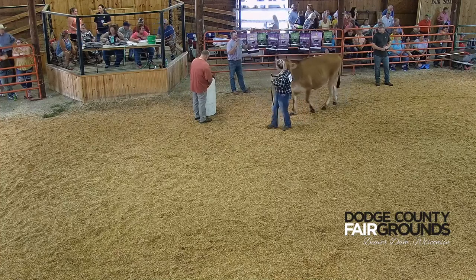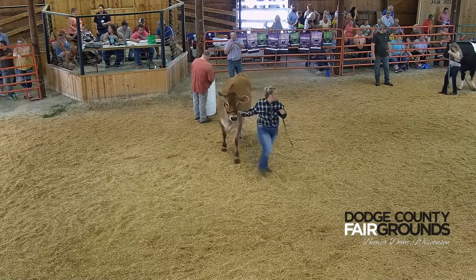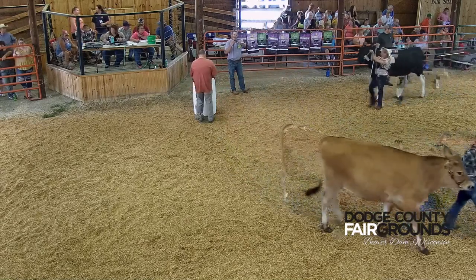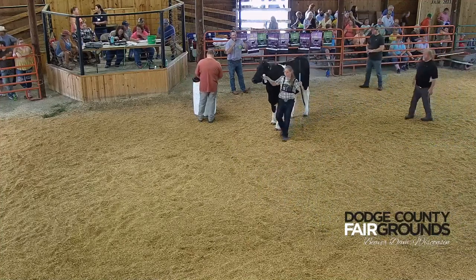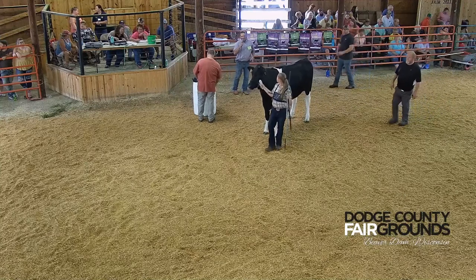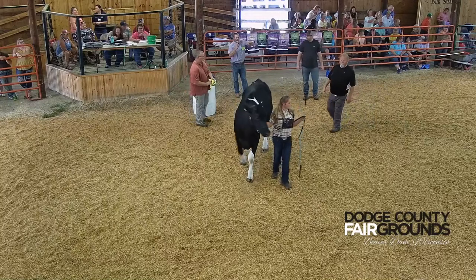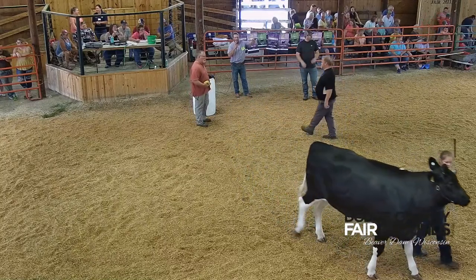Then we've got a couple calves that just didn't power up quite as well. This young calf, I appreciate his lines. I appreciate how well he's constructed. He's not really getting around. He's a little ginger on that right rear today. I don't know if he got something in his foot or whatnot, but I think he's just got the advantage over the last place calf in sheer structure and as far as how that structure is designed.